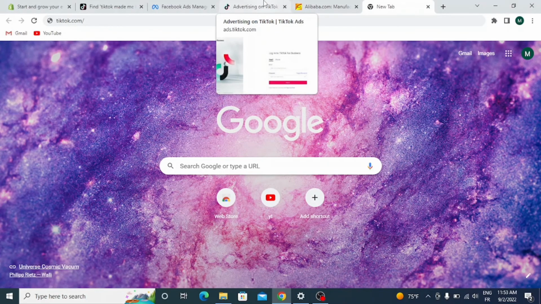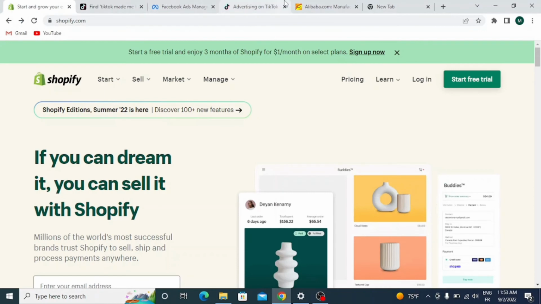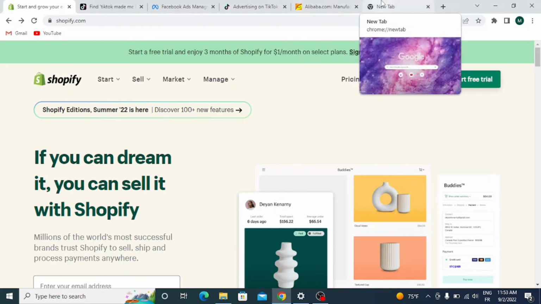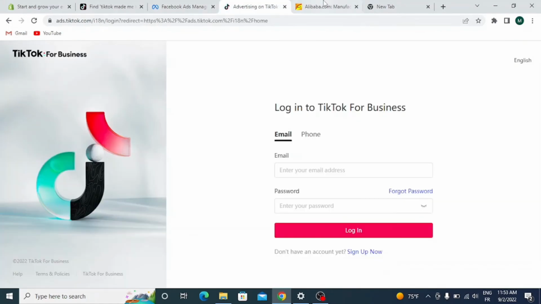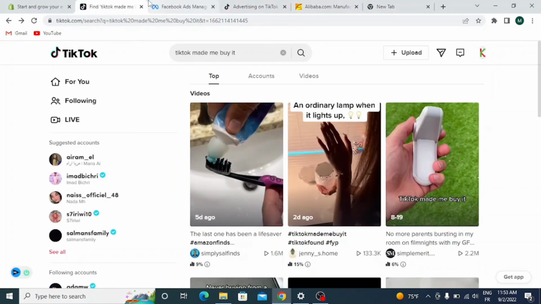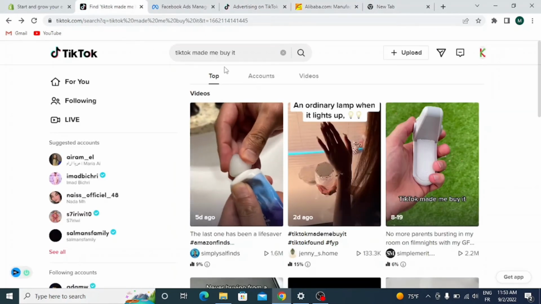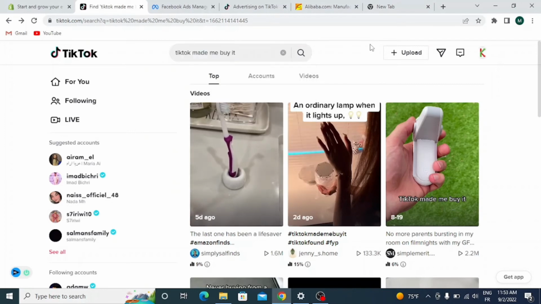And include in bio your link to the store, and that's it, I guess. You can include your website here too for ads, Facebook ads and TikTok ads, but this one is better if you know how to use it. This TikTok made me buy it. You're gonna go ahead and do the TikTok made me buy it challenge or trend, so you can sell your product.